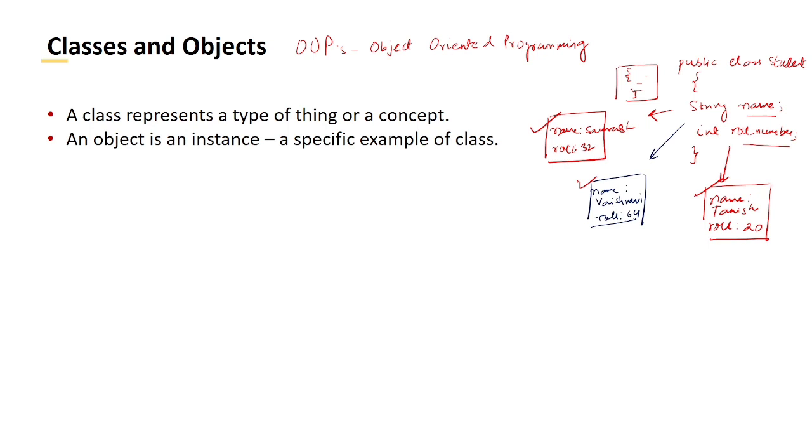Let me give you a more real life example. So you see there's a factory, right? In that factory we have a prototype. So let's say it's a biscuit making factory. So we have a factory and that factory produces biscuits. So inside the factory there will be machines, and let's say the biscuits are rectangular in shape. So whatever biscuits are being produced in that factory would be rectangular in shape. The size, the dimensions, everything would be same. The width would be same. The temperature till which that biscuit would be baked would be same.